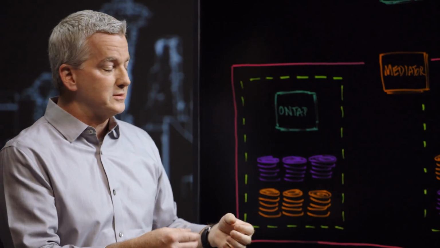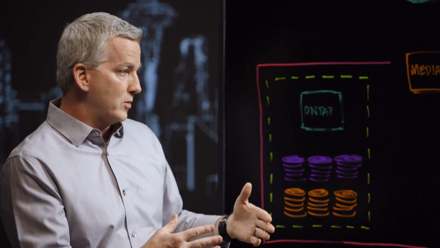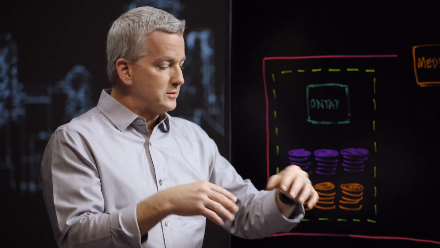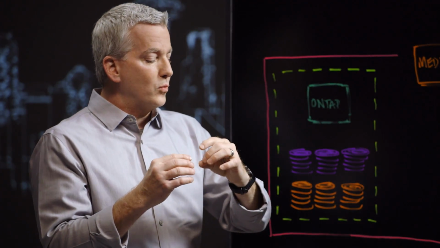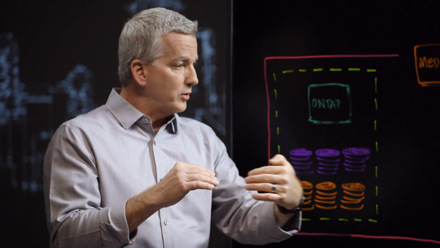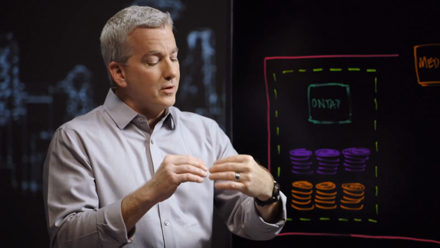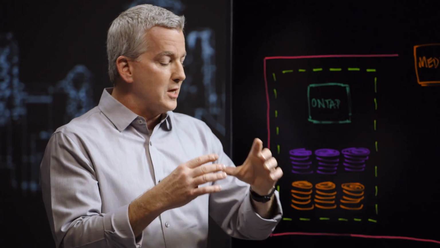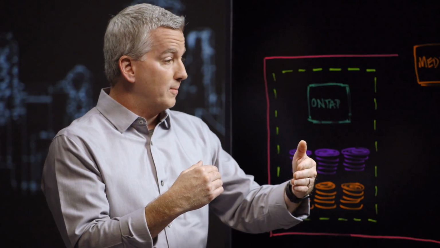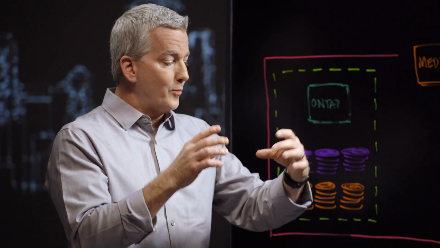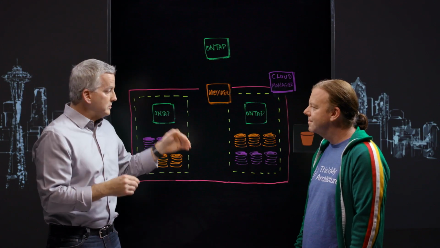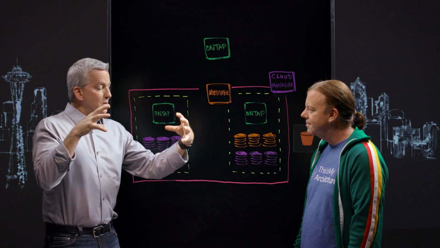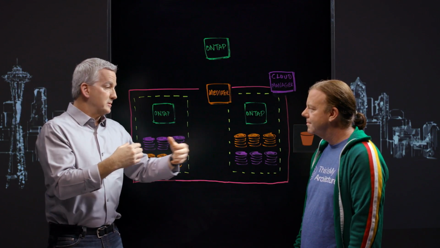Now with snapshots, it's a little bit different. It's more of a background process. When we take those point-in-time snapshots of the active file system, some of those blocks are locked. We'll go through and identify if they're cold or not, if they're still being accessed by the file system. If they're cold, we'll go through an algorithm, in roughly 48 hours, don't quote me, they'll be identified as ready to tier. Once we get enough of them, we'll package those up into 4 meg block sizes and push them over into the capacity tier. So after a time, if you're monitoring it, you'll see the size of the performance tier reduce and the size of the capacity tier increase over time.